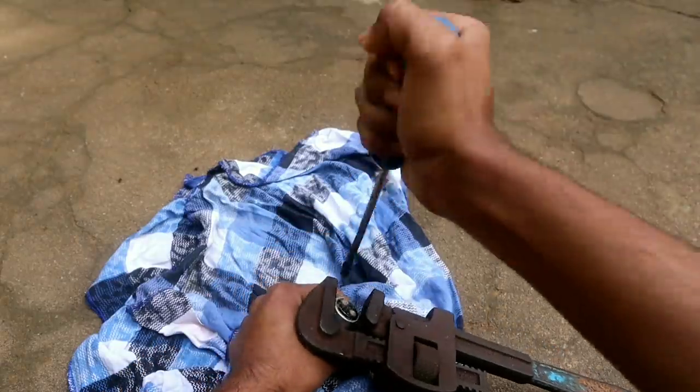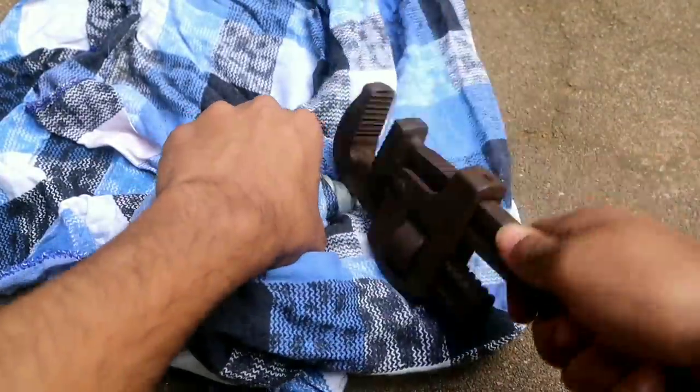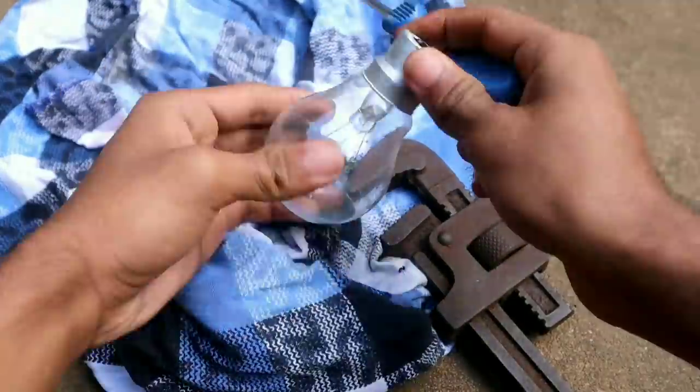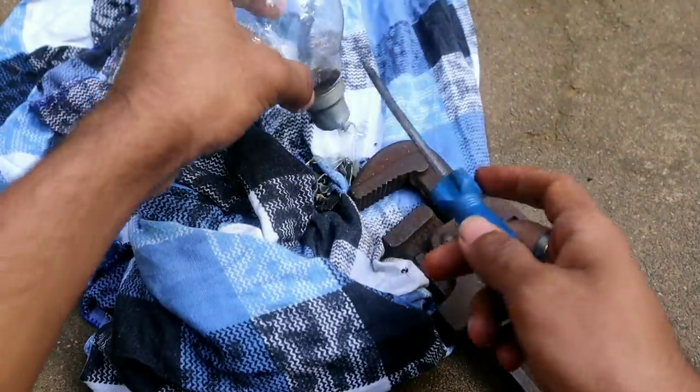I'm going to put the other side of the bulb. Then take the top side. We'll take care of the safety — we'll take off the safety cover and keep the safety down. I'll put the scooter on. Now we will try the filament and start it. Like the pattern, now we have made a new filament.